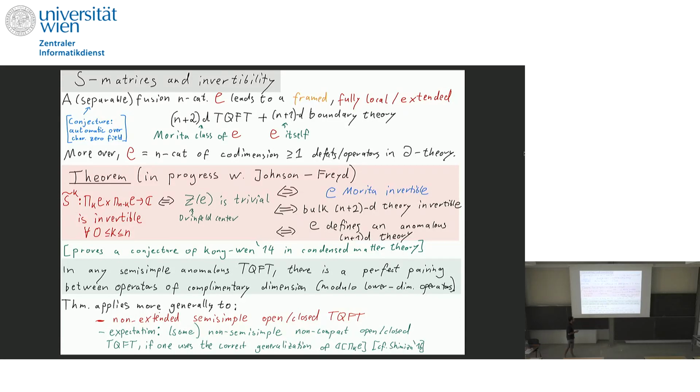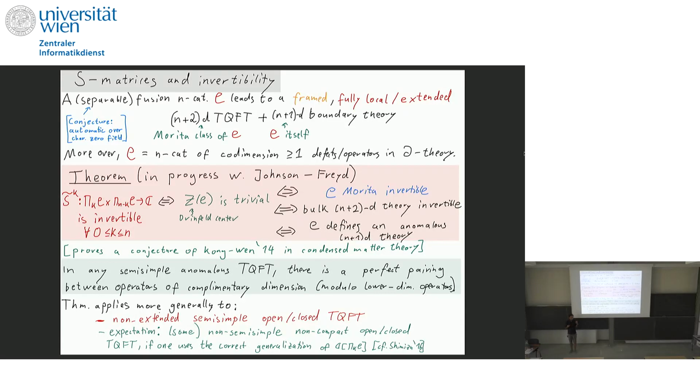In both of these settings, the trickiness is to figure out what to replace this set of components, this pi k c, by. It won't be a matrix between two vector spaces with a chosen basis, but there will still be some linear map, and you have to figure out what the vector spaces are. And a question I have in general is, in how far is there a sense that you have these pairings for more general types of TQFTs, or maybe for more general types of QFTs as well?